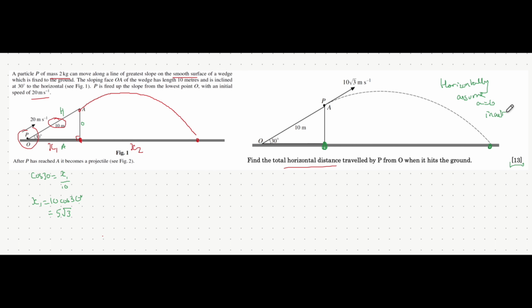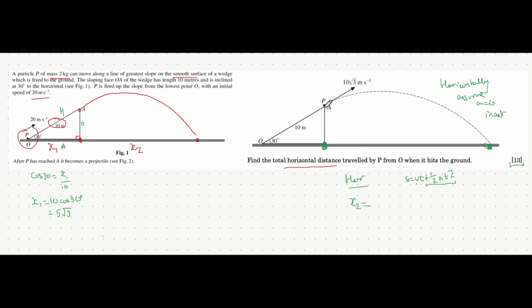Now, why is that important? Well, I'm sure you guys have seen the equation s equals ut plus a half at squared. And if acceleration is 0 horizontally in air, we can say that half at squared itself is just equal to 0. So s equals ut, distance equals speed times time. We're able to say that the horizontal distance that's traveled from point A to the ground again, which we want to find, that's x2 by the way, because remember we introduced it as x2 earlier. So let's call it x2 here just to be consistent, is equal to the horizontal velocity that it has at the point that it's projected, which we need to find.